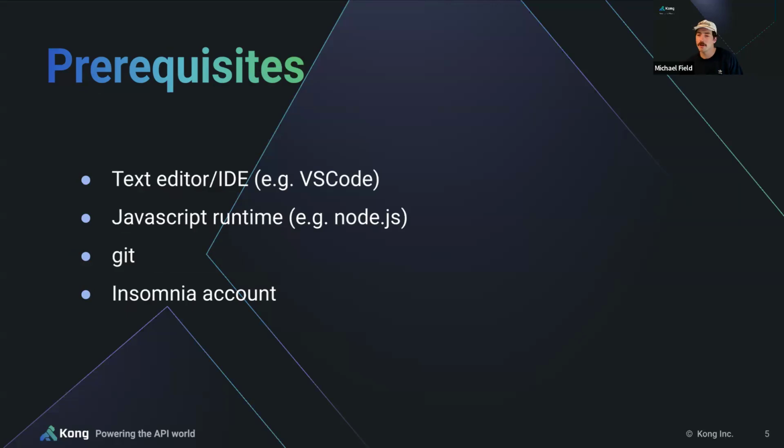You're going to need access to Git, so that can be the CLI tooling, or you can utilize the interface inside of your IDE of choice. And then last but certainly not least, you're going to need to have Insomnia downloaded, and you'll need an account to complete some of the things that we're going to be covering inside of the workshop today. Those are the four main things. Feel free to start looking at those now if you feel like you're missing one. But don't panic if you're missing something. We'll have a recording. You can always follow along later.